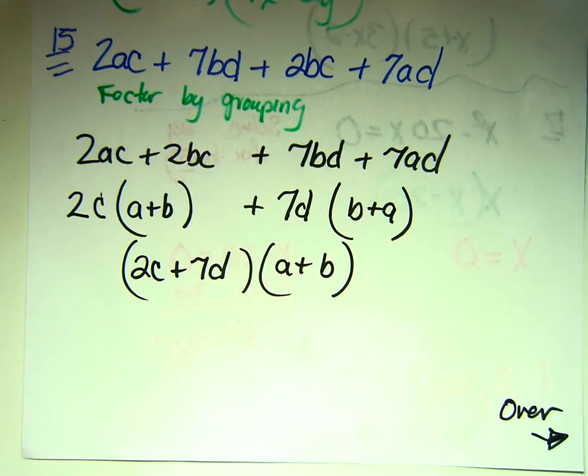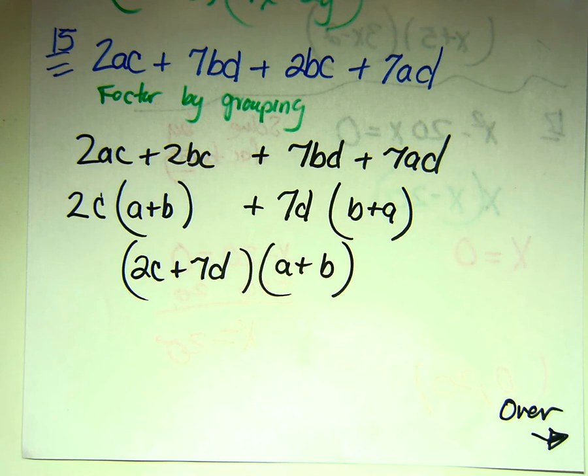Now this gets a little confusing, especially if I have this all in the way, so let me erase that. Alright. So in blue, hopefully you can see it, is asking you to factor by grouping. Well, we have to be very careful when we factor by grouping, because you have to have the same terms in each set of parentheses. So right here, we see an AC. Let's look carefully. We don't have another AC, but we definitely have another C. Then right here, we have a BD. Well, we got another B, but we also have a BD and an AD.